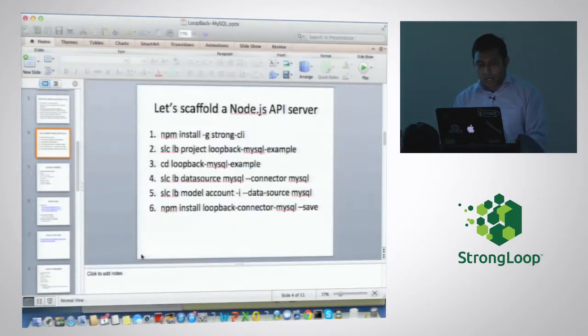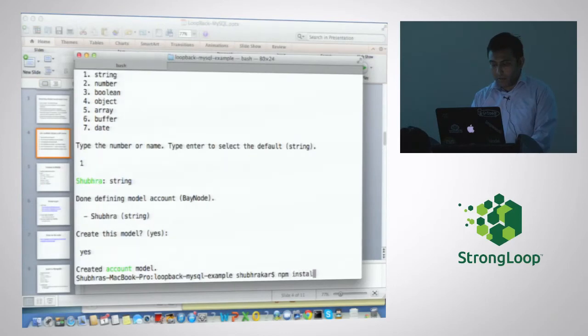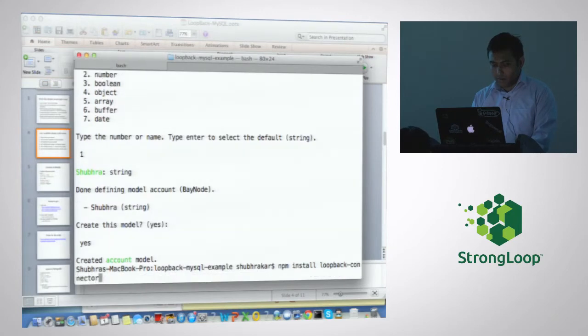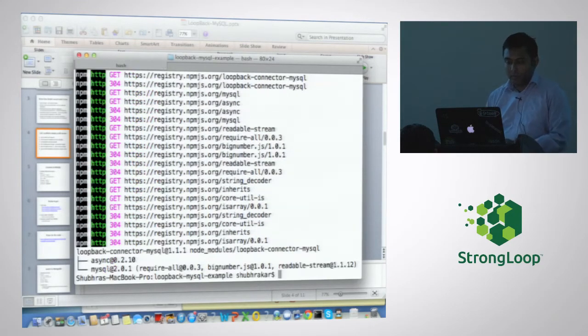Okay. So now I want to expose this. So I'm going to install one of my connectors, LoopBack. LoopBack, by the source, the entire stack is fully open source, so you can download it. We have pre-built connectors for a variety of data sources. So I'm going to use one of the connectors here. Install.